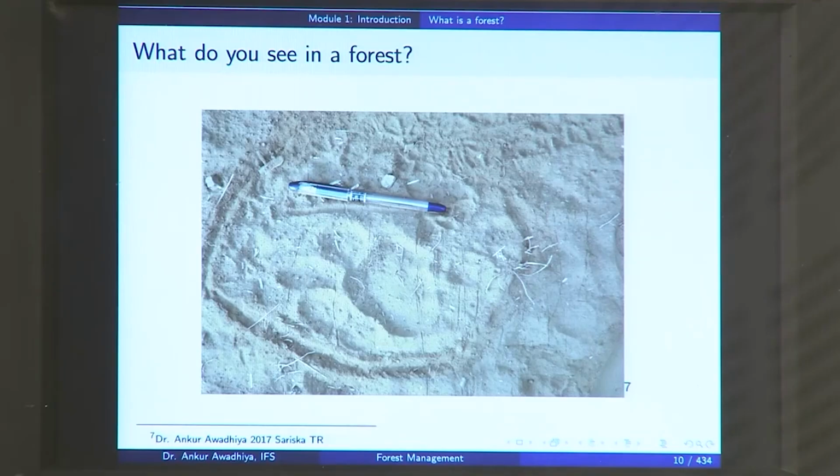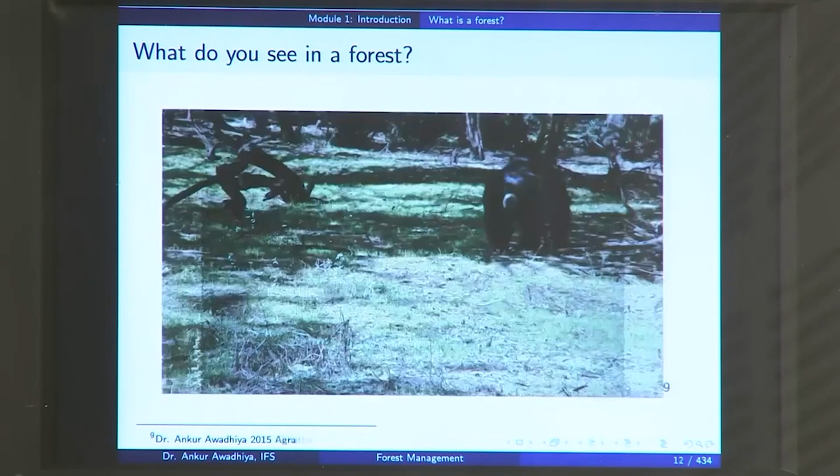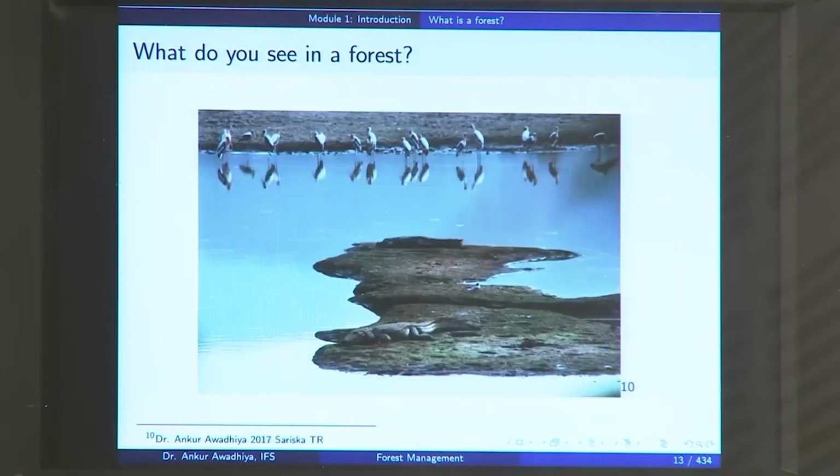and if we do not see any animals, we will at least expect to see certain signs of the animals. If you are walking through a forest and you see a pug mark, then probably you will have an idea that yes, there is a tiger nearby, or it has passed through this area in recent times. Or in certain cases, we might even see a tiger, especially if you go to a tiger reserve. There is a very good possibility that you will observe a tiger, or some other large mammals such as bears or things like crocodiles.